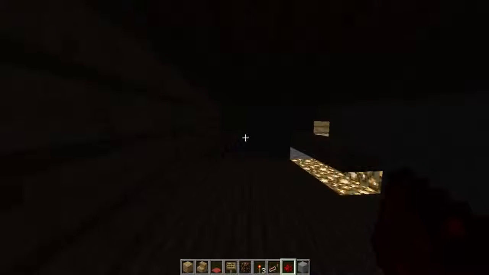Or we could go back like 3 feet and then go like that, and go through here. Duh, why didn't I think of that? Pre-made trail. There we go. And that's running across here.